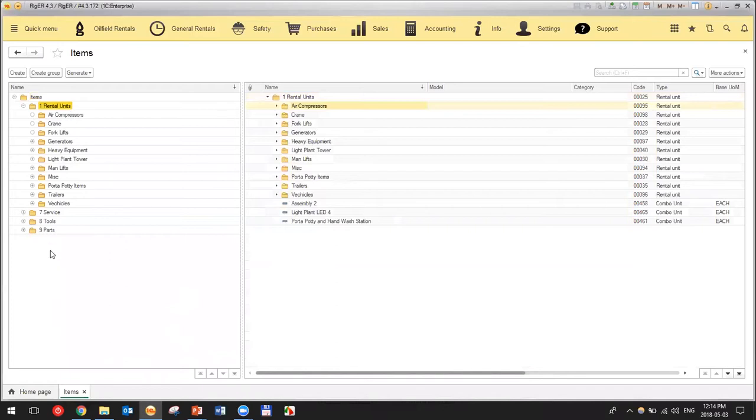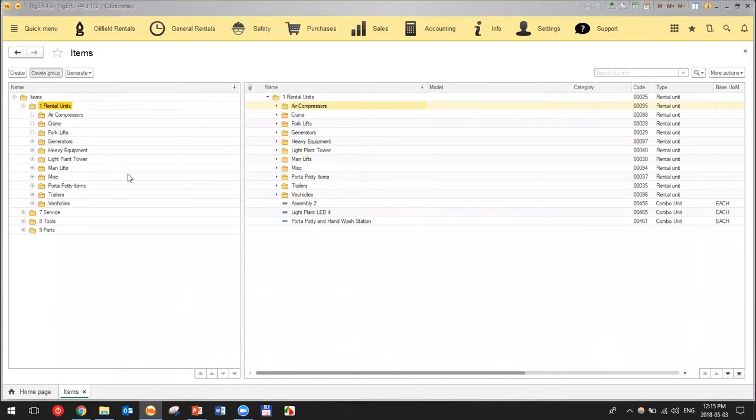To create a new group, we can press the button Create Group. However, you need to be sure where you add it, because if you stay at the rental units, as I see here, and I create a group, the group will appear under the rental units.